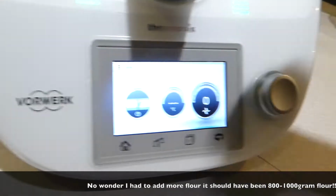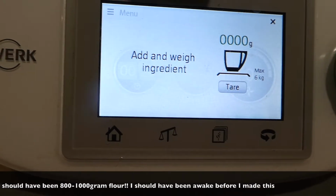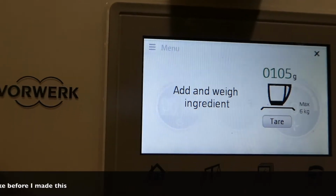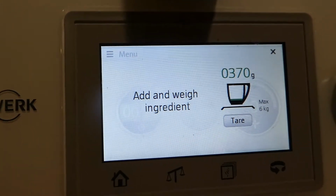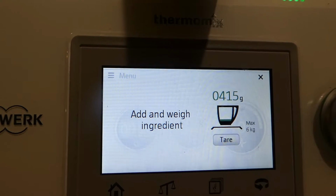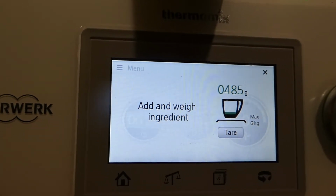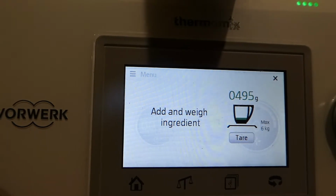This is the beauty of this machine. Now I have liquid and everything in it. I can just put the scale, zero it out, and let's add 500 grams of water, or flour, not water, flour of course. Like that.